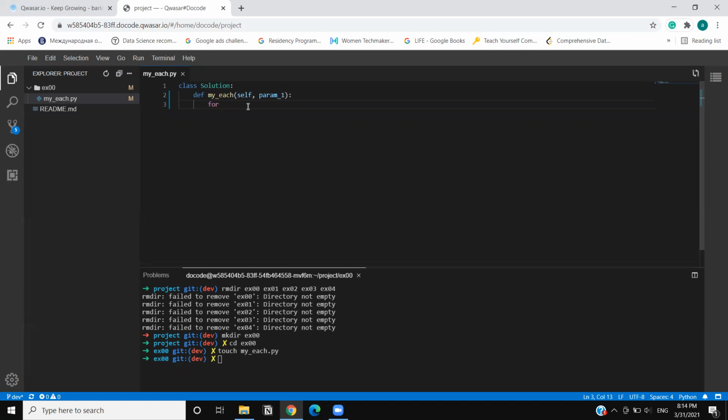Let's name it s, which will mean string. For s in param1, please print this string. Okay, let's check it by Gandalf.